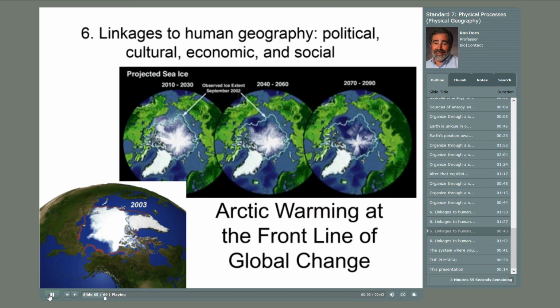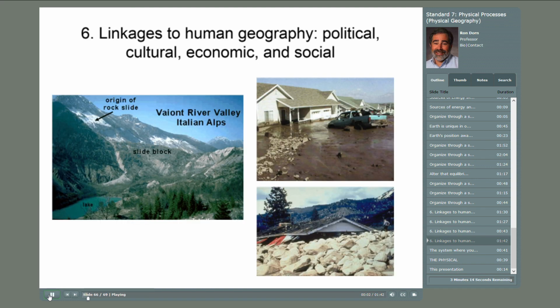Another example of a projected or hypothesized linkage is the reduction in sea ice in the Arctic. The hypothesis by many scientists is that global warming is occurring, and the effects of global warming will be seen most dramatically and first in the Arctic, where the amount of sea ice is projected to decrease with dramatic changes to the ecoregion. This is a hypothesis, and it's to be tested by ongoing observations. But it's an example of the future linkages potentially between our putting out greenhouse gases and the overall effect on the planet. Maybe it'd be better to think about this closer to home and a more dramatic side.